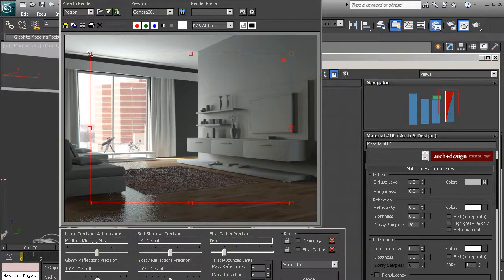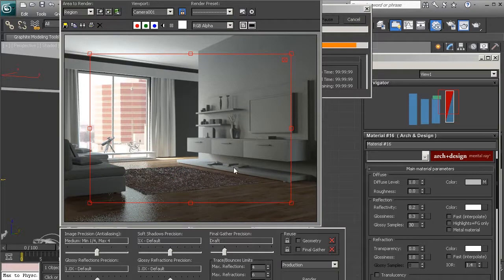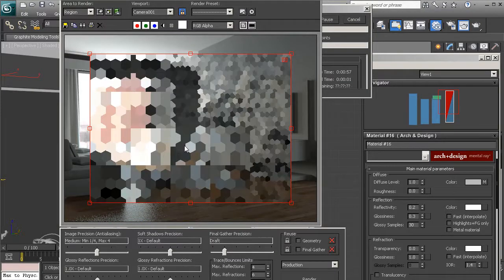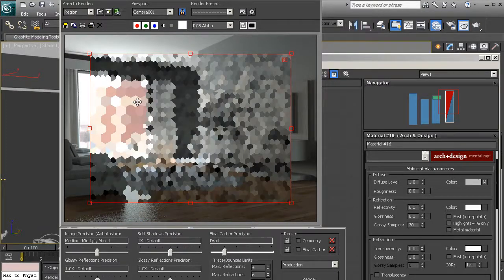Now, again, once we start to get into some of these smaller changes like that, this is where I really start to rely very, very heavily on the render region. Very rarely are you going to make changes to your materials that are going to affect your entire scene. So to keep my render time small and to keep things manageable, I'll go ahead and make it a habit of rendering out just a small region.